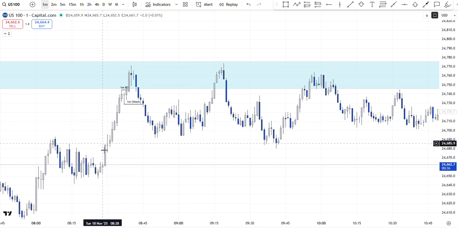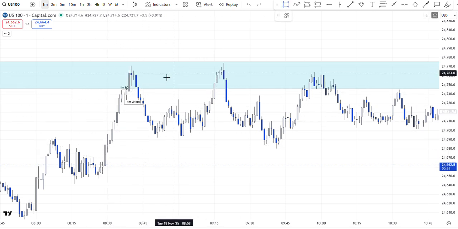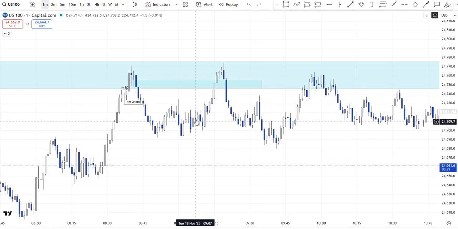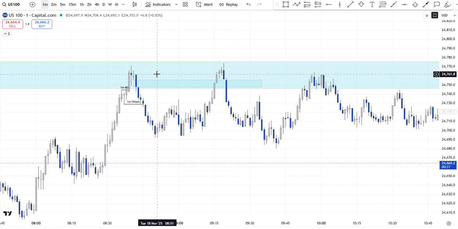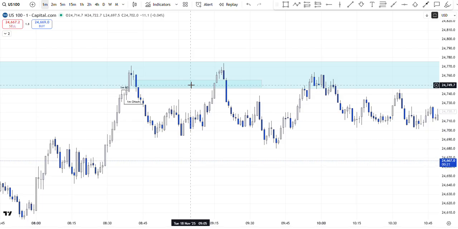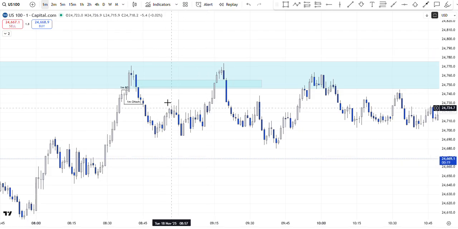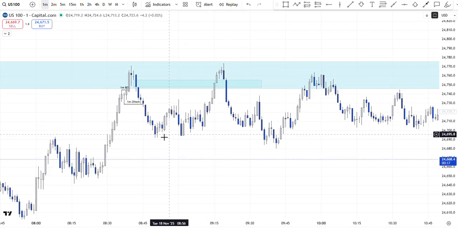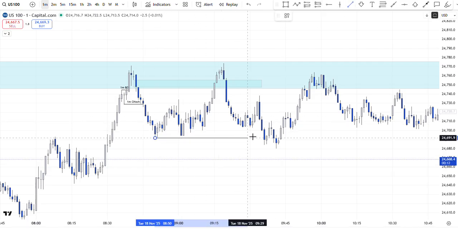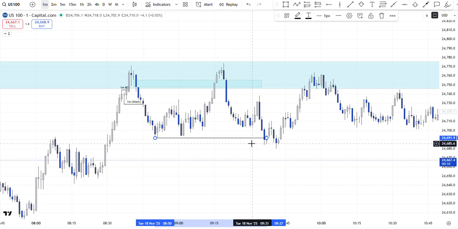So what happened then was, my expectation could have been, and it was, that price could come up to this fair value gap, but I'm also very aware of the sweep. So that's why I don't just enter off fair value gaps. They're not a true reflection of what's happening with price. So I decided not to take this trade. Price came down and created a CHoCH, so that's extra confirmation that a short is in play.